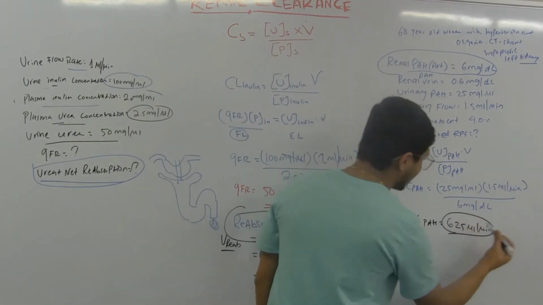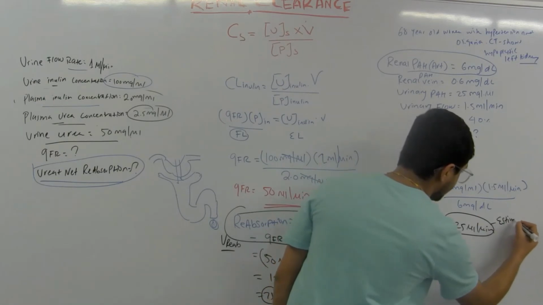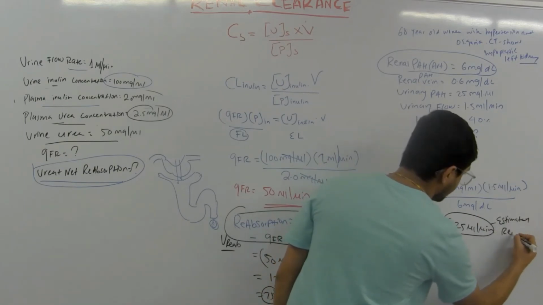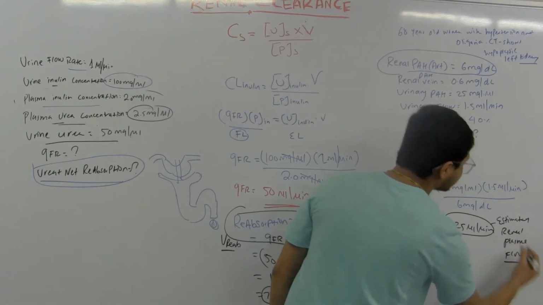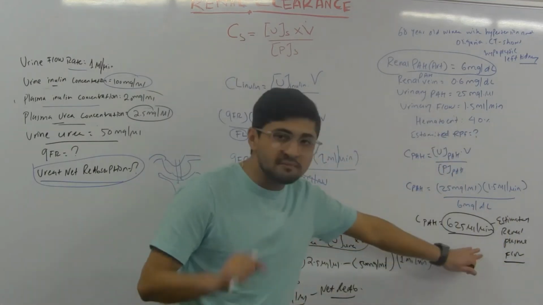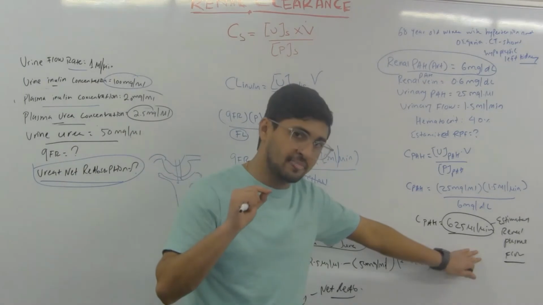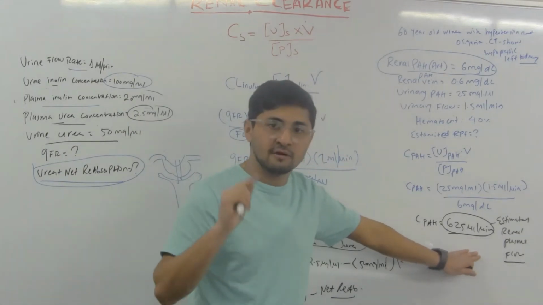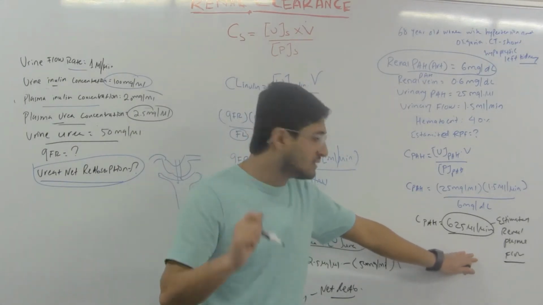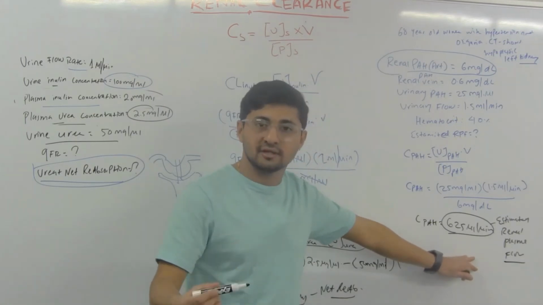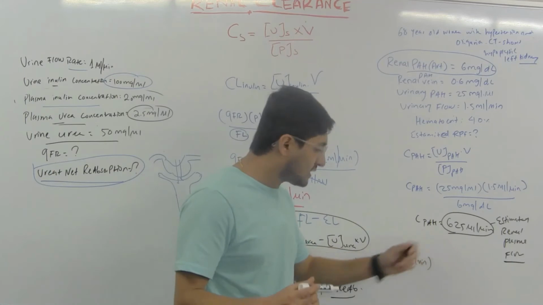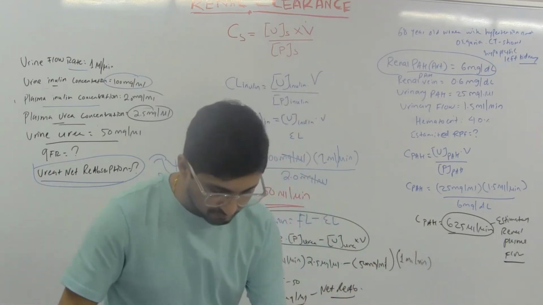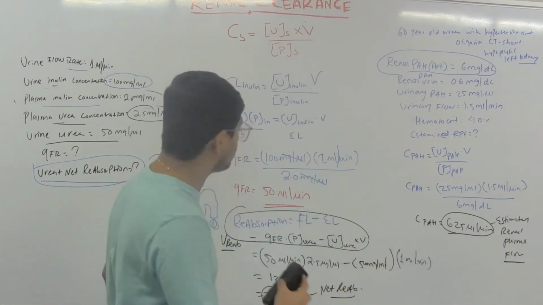This is the estimated renal plasma flow, okay? This is estimated, guys, which does not mean it's a true number. It does not mean it's the exact number, because if you want to find the renal plasma flow, we have to do something else. Because this is an estimate. If you want to find the true estimate, there's a process we can do. Let me erase this.